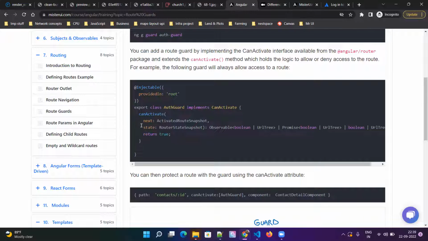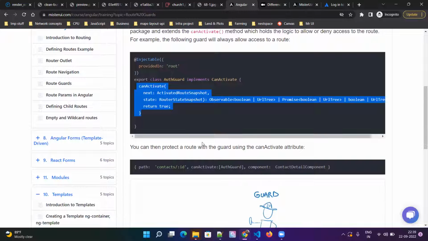So when it returns false, Angular will not take that user to the admin screen, because we restrict him from going to that page, right? Angular itself will stop. We don't have to do anything. We just have to tell what is the outcome of this logic, whether he is admin or not. The same way, even for authentication also, right?